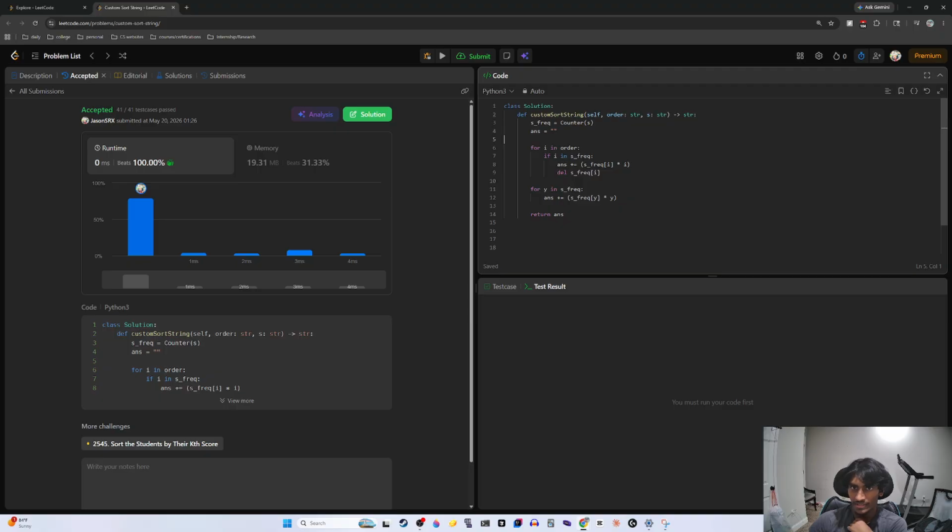In the worst case, s could be all unique characters, so then s frequency would be fully filled. There would be just as many keys as there are characters in s. So in the worst case, that would also be O of n extra space complexity.